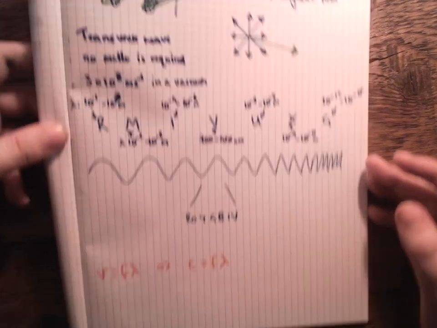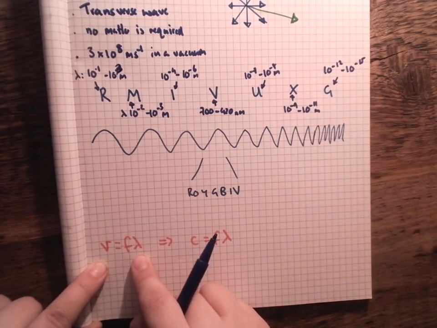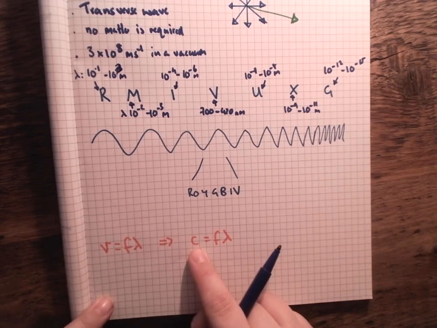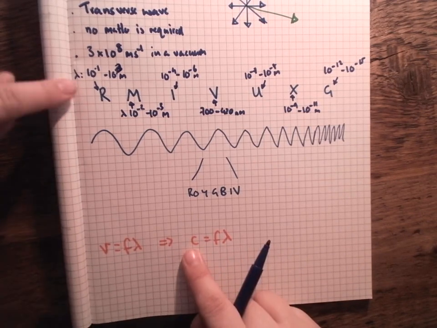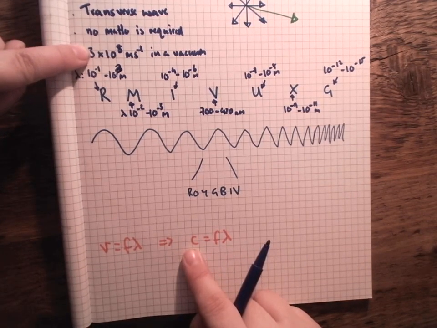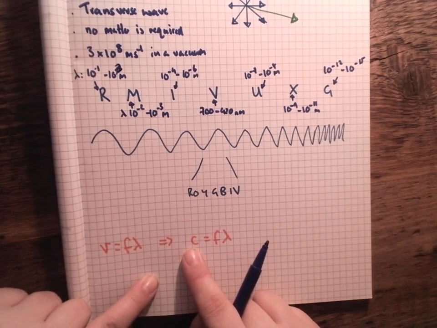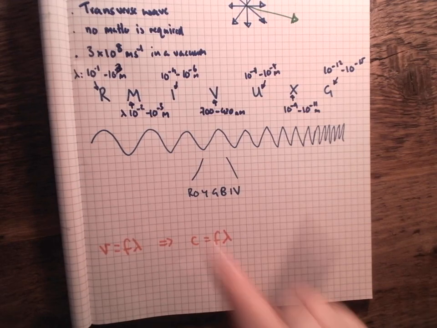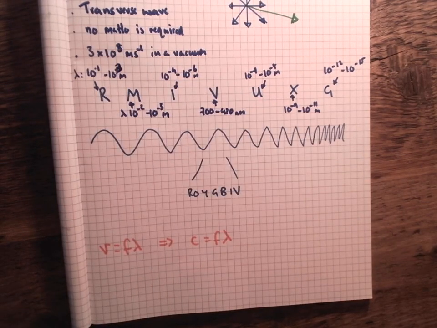Now, if you know the wavelengths, you actually also know the frequency of these waves as well, because we can use our wave speed equation. So v is equal to f lambda. Well, in this case for transverse waves, we should actually be saying that c is equal to f lambda, because they can travel at 3 times 10 to the 8 meters per second in a vacuum. So often we use that for our c value. If they don't give you a value for the wave speed, that is the value that you're going to be using. Okay, so sometimes students think they've not been given information in a question, but you really have, because you've been told what type of wave it is.